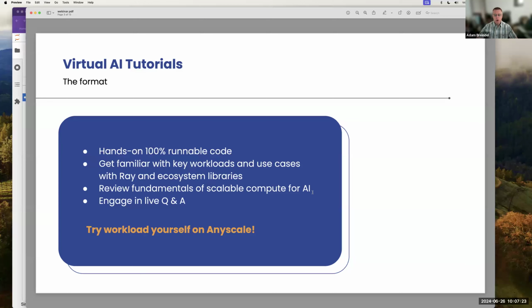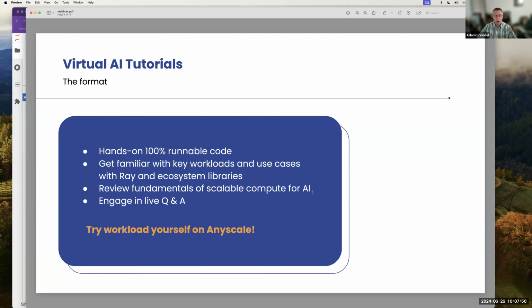You can try this workload yourself, not synchronously as I do it, unless you're already set up, but you can definitely do it on your own because we've got a self-service version of AnyScale you can sign up for directly today and start using it right away without a credit card or anything. There's some compute credits built in there. So if it's interesting, you can start running code like this and testing stuff out right away.